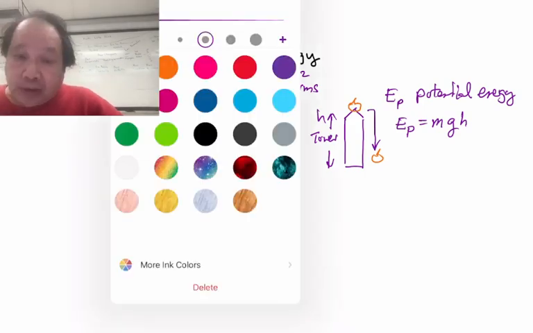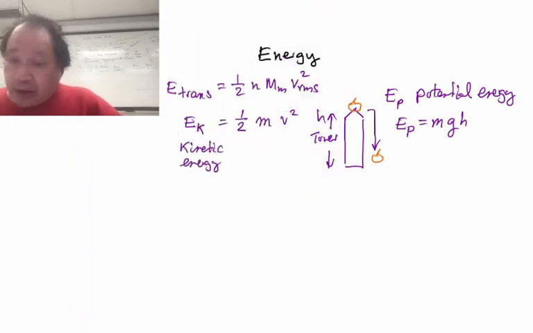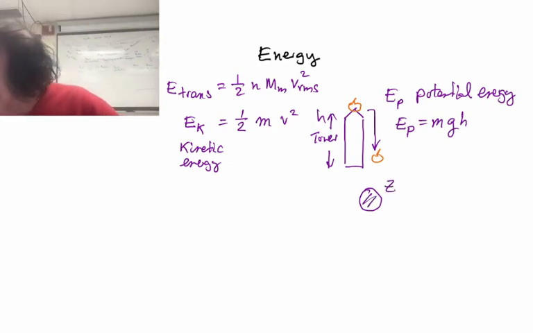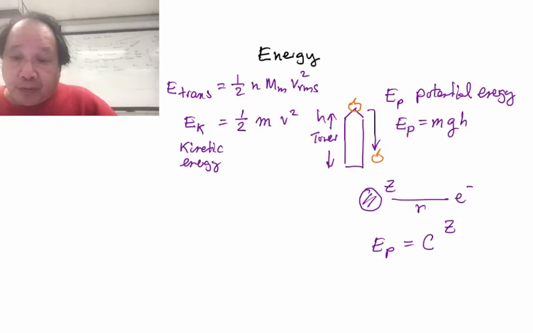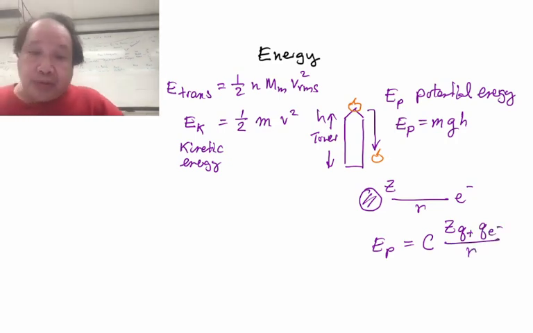And we're going to be also particularly interested in potential energy where it refers to molecules, so atoms. So here we have a nucleus with Z protons, Z number of protons, and here is an electron, and their distance r apart. And that electron is feeling an attraction to the nucleus, so there is a stored energy. There's a potential energy, which is equal to C times the number of protons, which is capital Z, times the charge of the proton, times the charge of the electron, divided by the distance between the two.